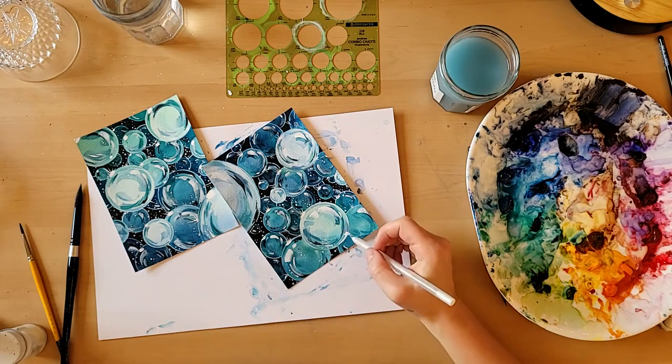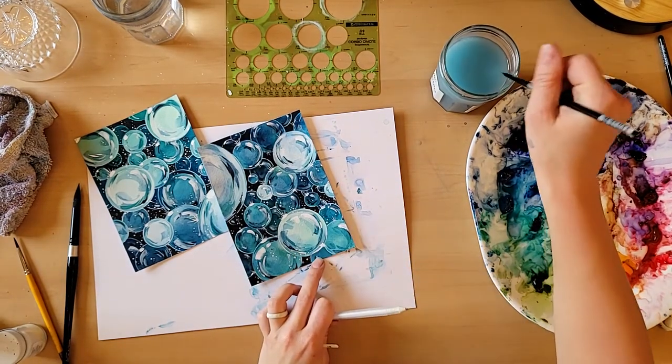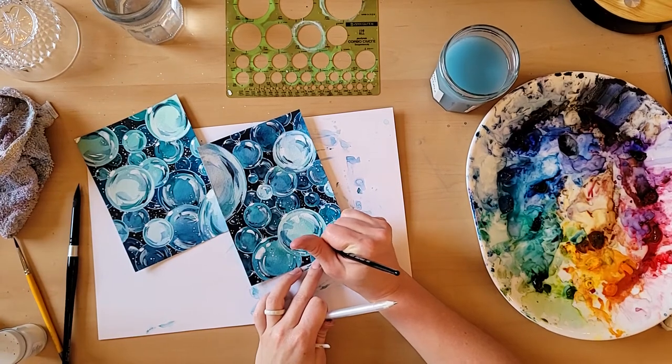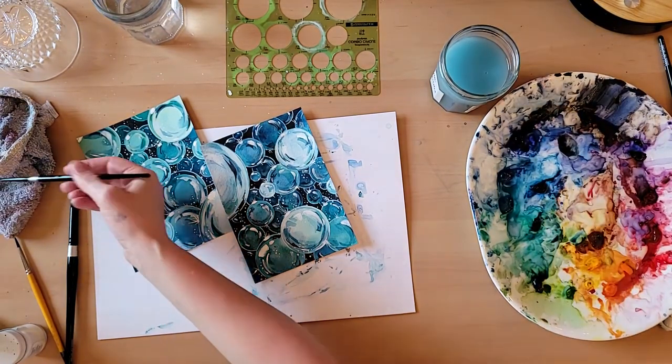Found a wet spot. So it looks like this Bleedproof White is still wet. So I'm just going to adjust it. And there I go. See? No problem.